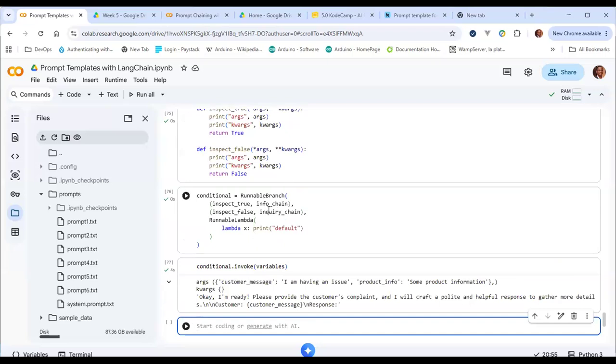And then it runs the chain. Because it runs the chain, of course, this is the response: I'm ready, please provide customers complaints, and I will craft a polite and helpful response. Now, what I've seen here is that it did not plug in the variables. So we're going to look at how to do that. Now, let's switch this around a bit.